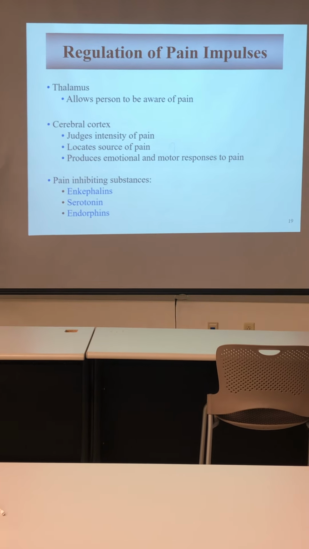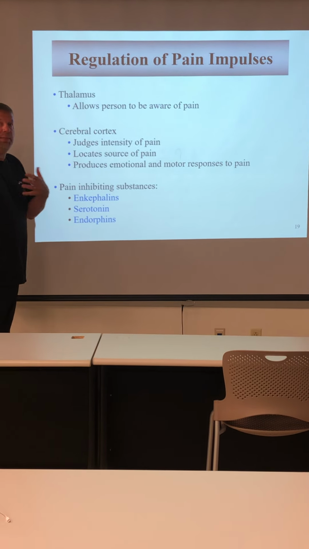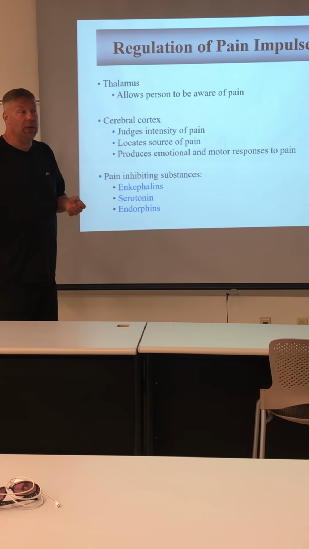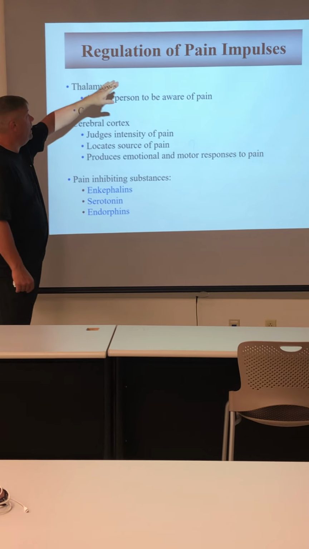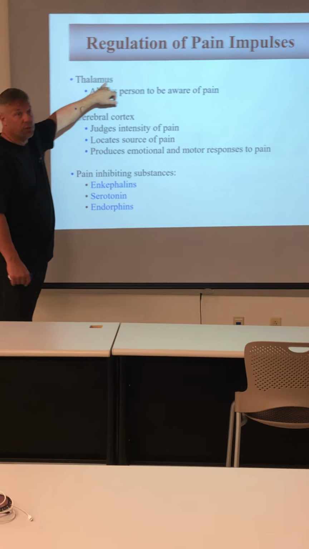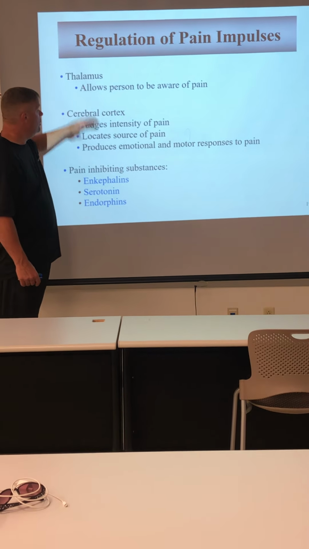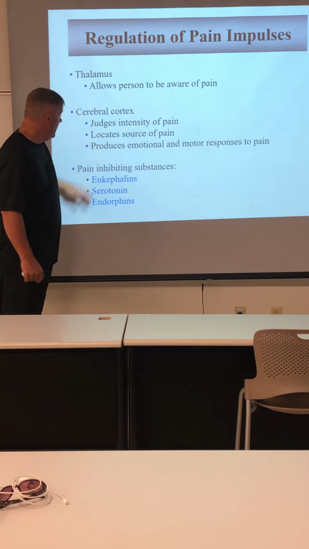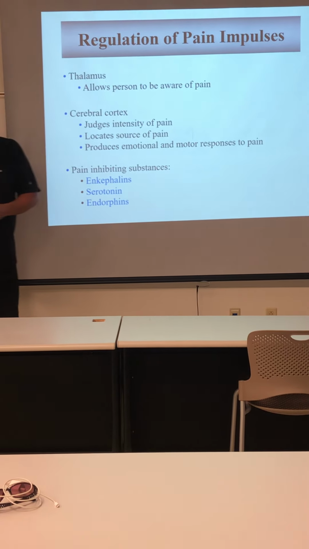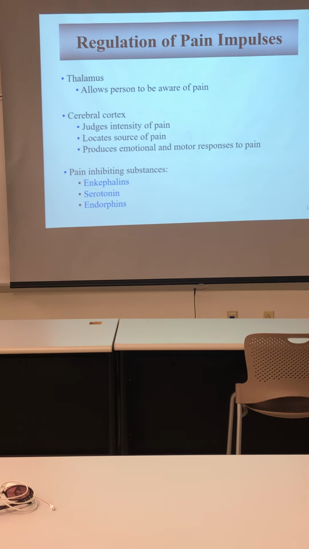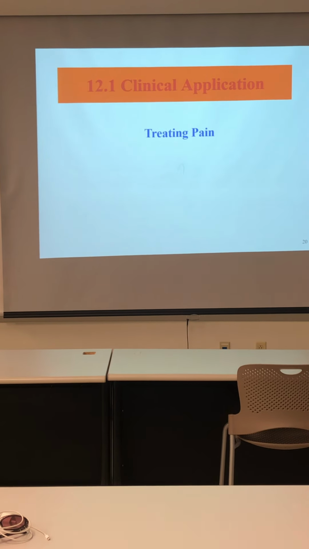If you did have me for 137, we gave you the chart that had all the functional areas of the brain. I didn't make you know them then, and you don't have to know them now, but hopefully you made some of those connections between different areas. But you can see here pain, the thalamus was a sensory relay area that we talked about in 137, but it's going to show you some of the associations like the limbic system, and it's going to end up being interpreted in the cerebral cortex. So those were covered last semester when we didn't make you make those connections. It's a little above our level of study here.